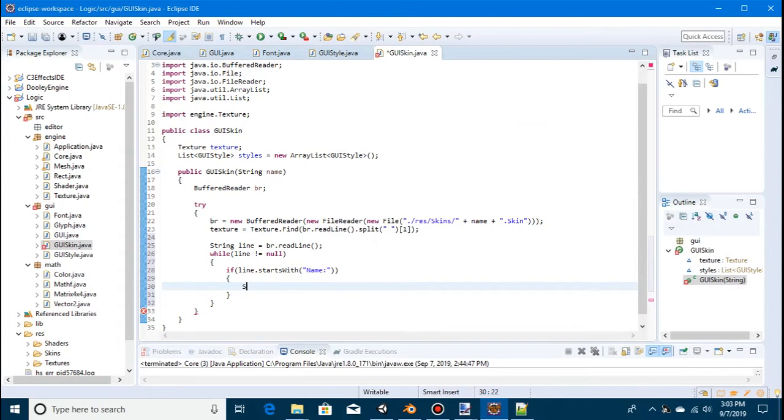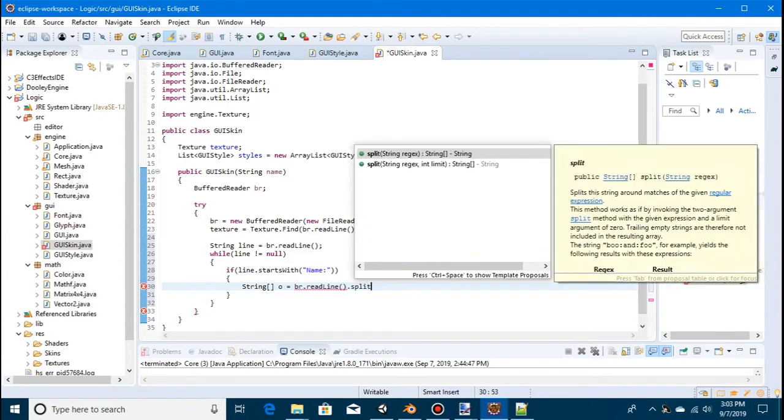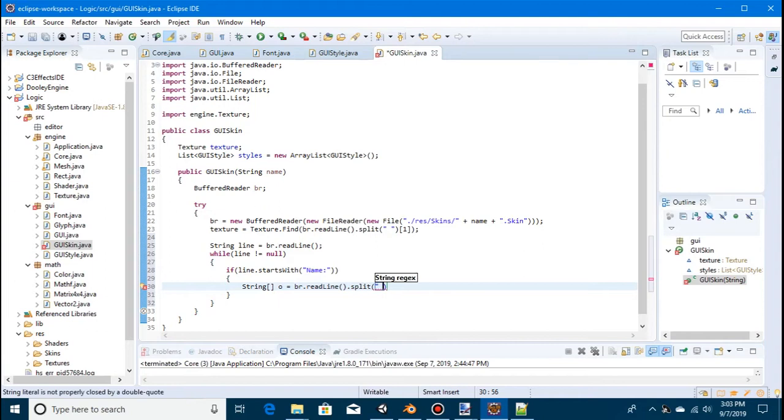So we're going to go string, call it O, might as well be something easy, br dot read line, and like before we're going to split it at the space.